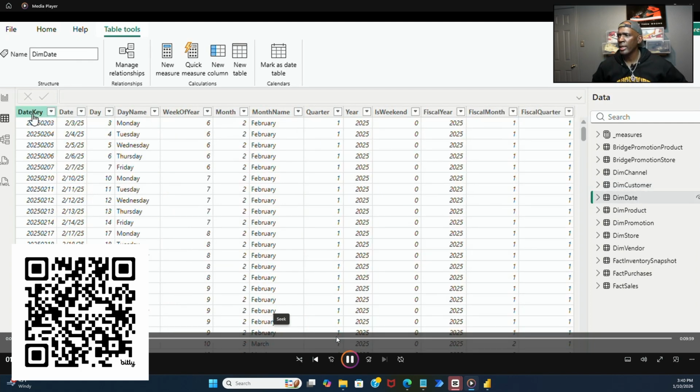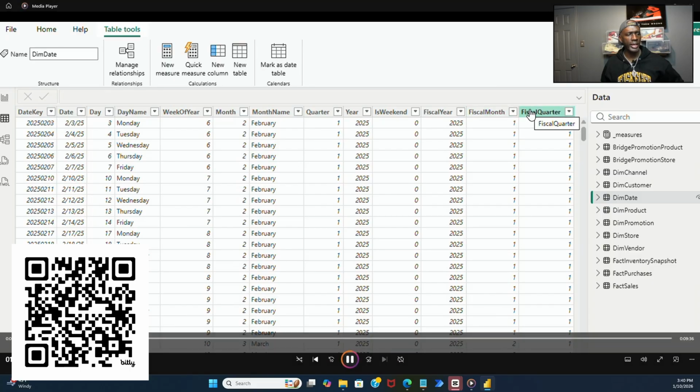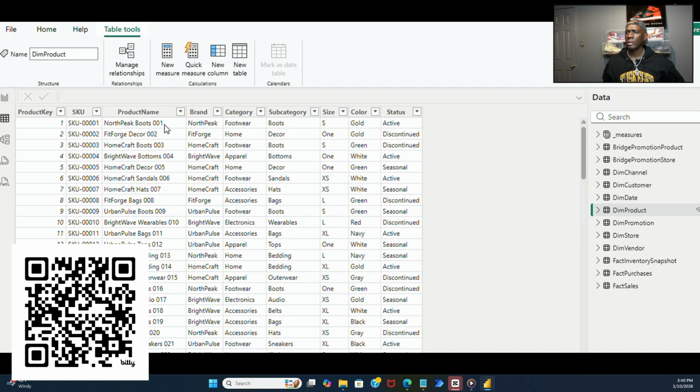Then we're going to come down, and in this table we have our DIM date, and we've got the day name, the month name. I am going to come over to my view because that view is a little smaller here on the screen. We're going through the DIM date, and as we go through it, we're just checking to see what the particular columns in the DIM date table are.